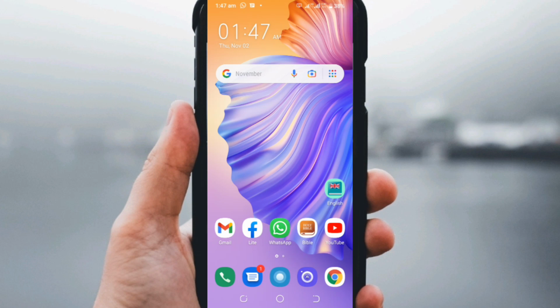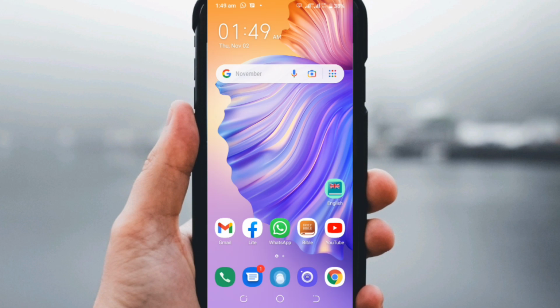For those of you that may have forgotten your Gmail password and you're wondering how you could recover it, this video is going to walk you through how you can actually recover your Gmail password by literally seeing it on your phone, on your mobile device, without having to change it. I'm going to show you two methods in which you can do that. The first method is by using Password Manager.